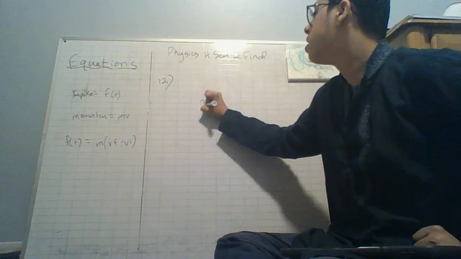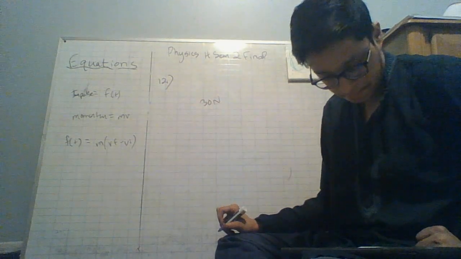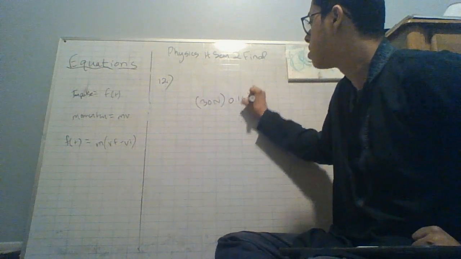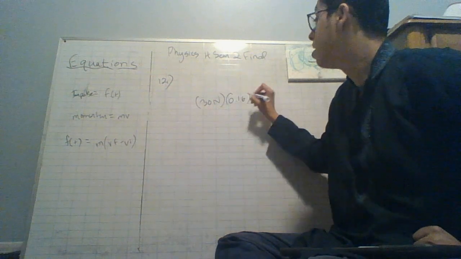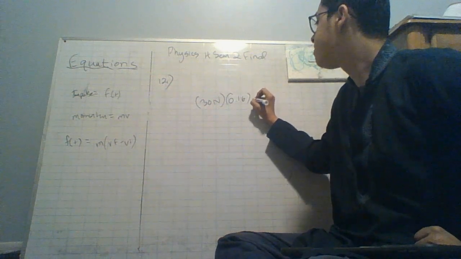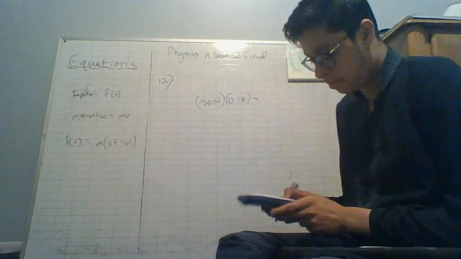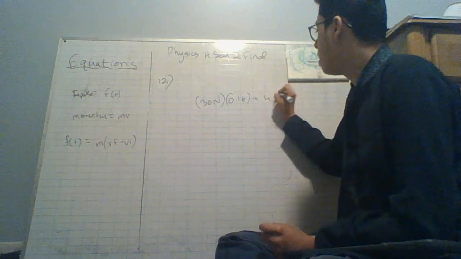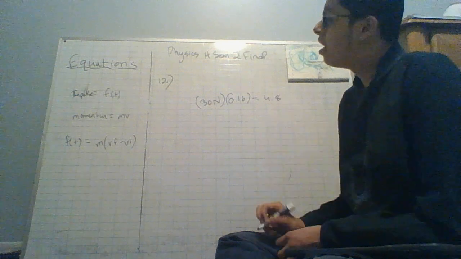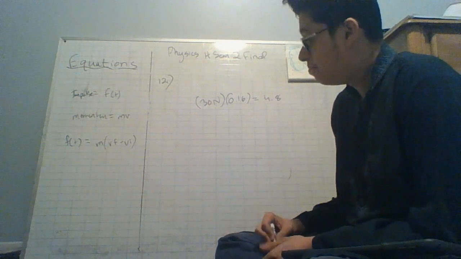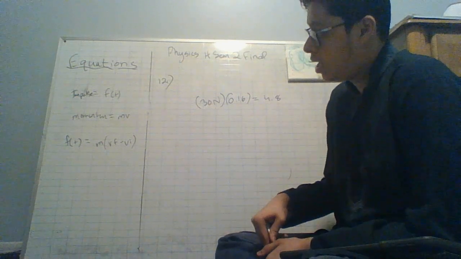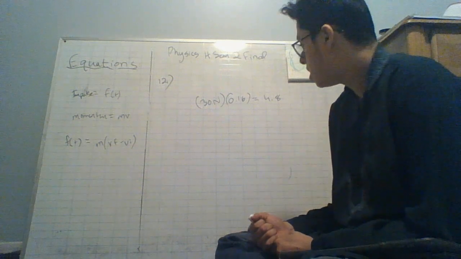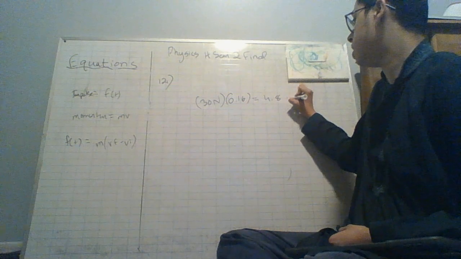So we're given our force, 30 newtons, and multiply that by 0.16 according to the FT equation, and you get 4.8 as the impulse. Now, impulse and momentum, you have to understand, are basically the same thing. Impulse can also be written in kilograms times meters per second, or newton times seconds. Like this is newton times seconds.